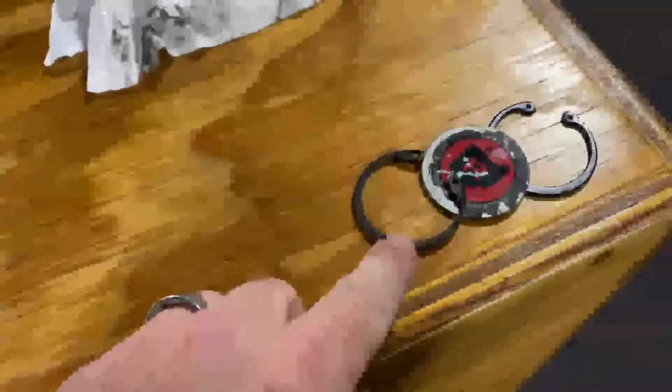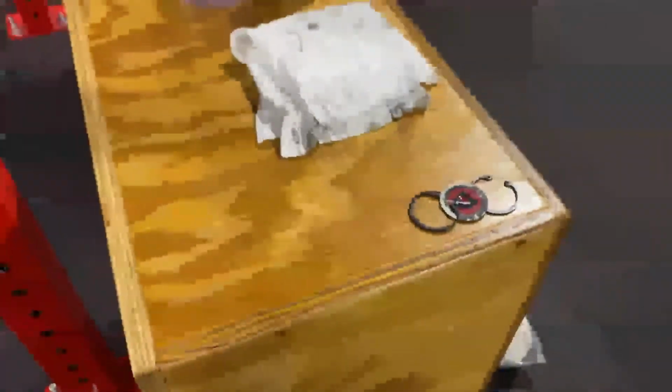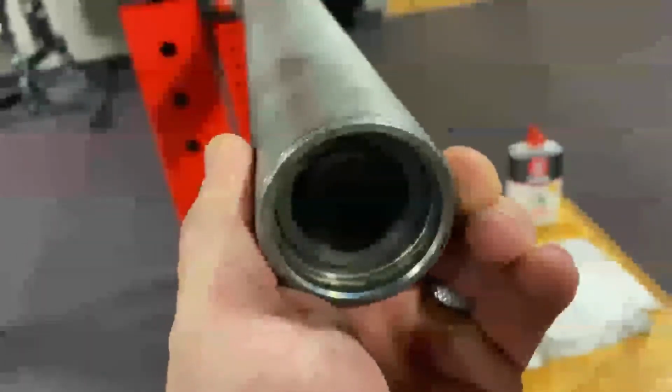All right, so I took out that second snap ring. I know I probably called that an O-ring a couple of times. It's not an O-ring, it's a snap ring. Anyway, so I took out the second snap ring, and now what I can do is I can take this whole collar and I can slide it that way. Careful, because some of this stuff might fall out of here.